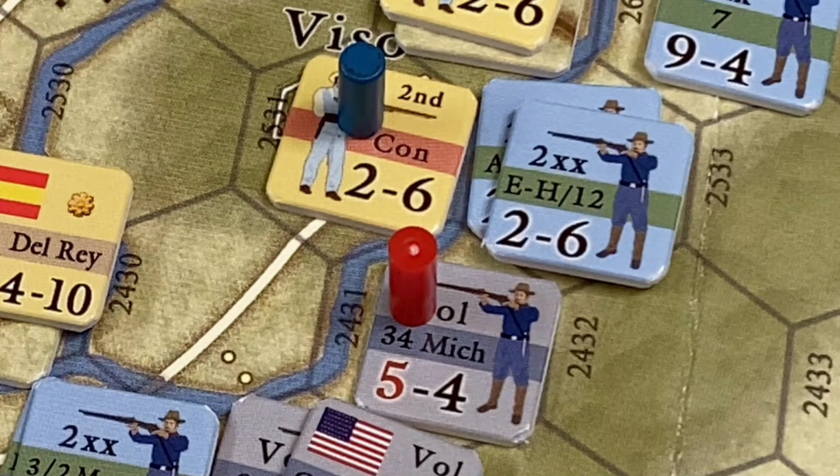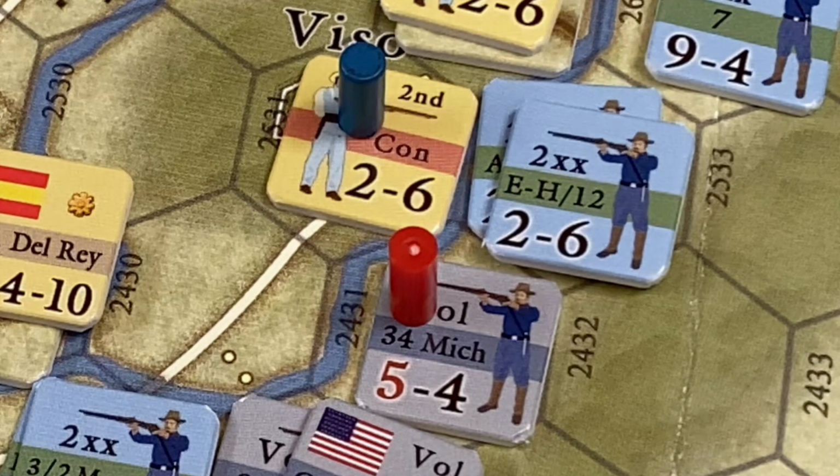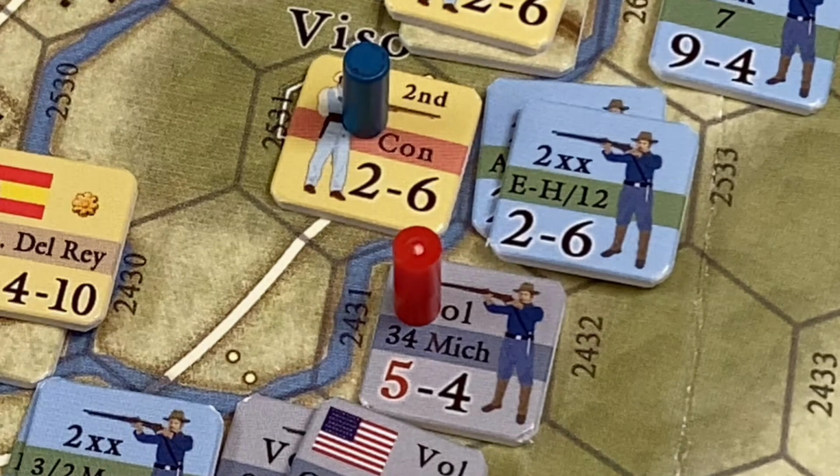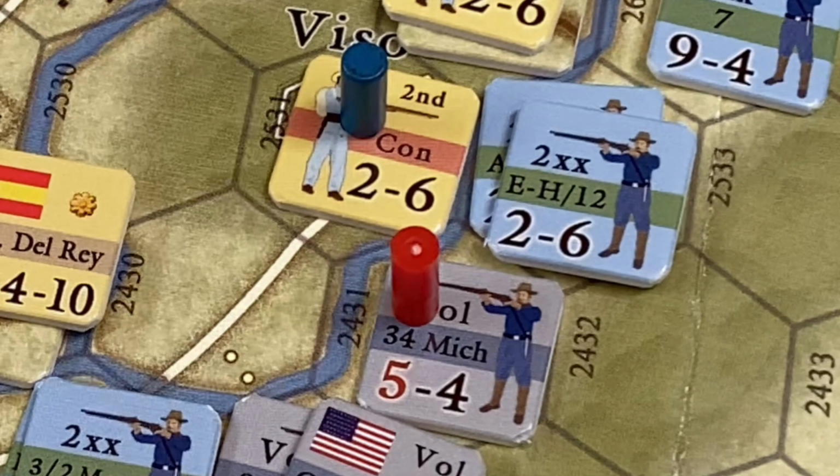So we first start by halving the attackers because they're attacking across a river, so that's 2.5. We halve their strength again because they're attacking uphill, so that's 1.25. And we halve their strength again because they're attacking a fort, so that's less than 1, but there's always a minimum of 1. So they have 1 combat factor, and the defenders have 2, so that's 1 to 2.